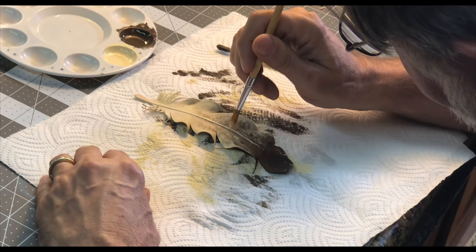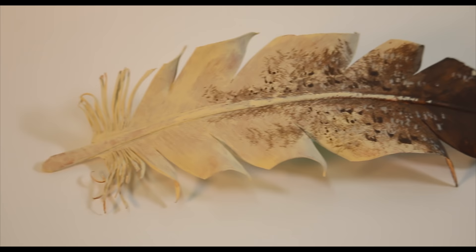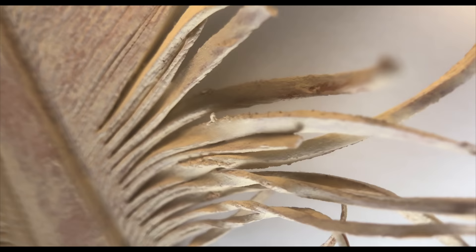What would you do with a feather like this? You can use it for all sorts of things — you can make jewelry out of it, use it for wall hangings, just a variety of things. We've now done a feather out of leather. Let me show you how some of the classic floral carving is done.